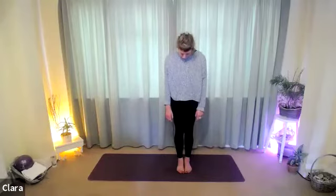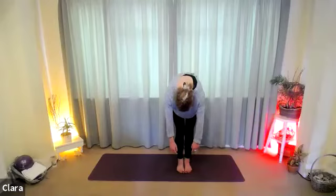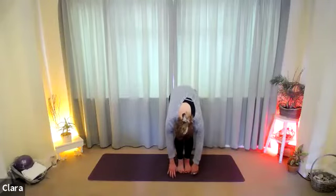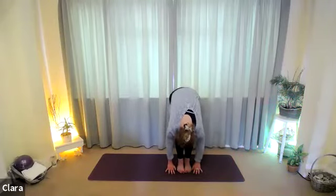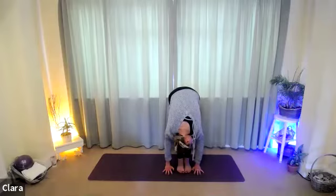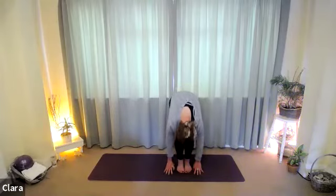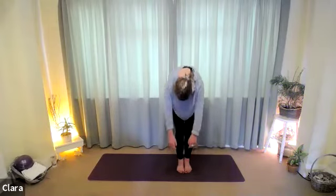We're going to roll down and up two more times. So breathe in. As you breathe out, first the head, then the shoulders. Really try and articulate your spine. Bend your knees so your stomach gets near your thighs. Try and keep the weight more on your toes than on your heels. Relax the head so the crown points towards the floor. Turn the chin to the right shoulder, to the left. Nod your head a couple of times. And then on the breath out, bend your knees and roll back up.